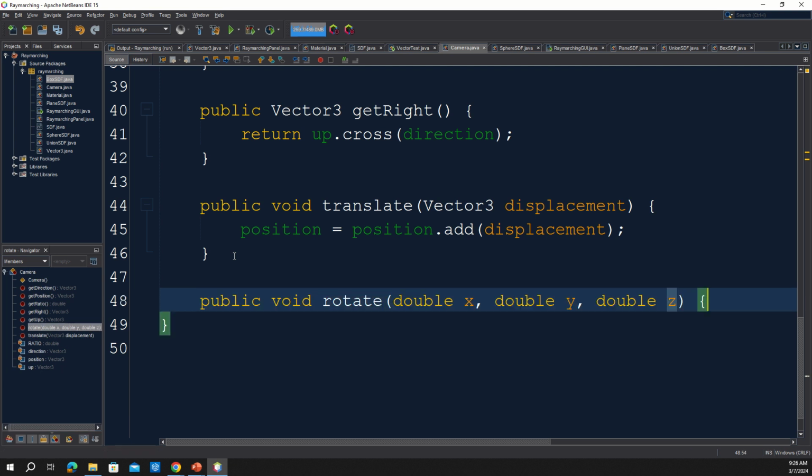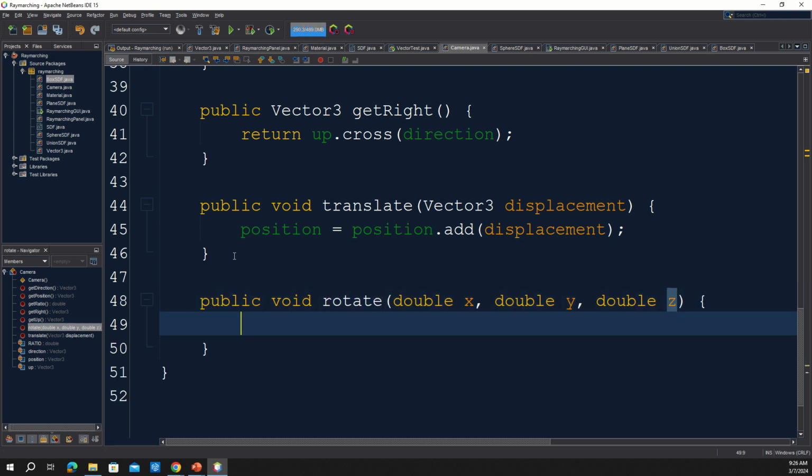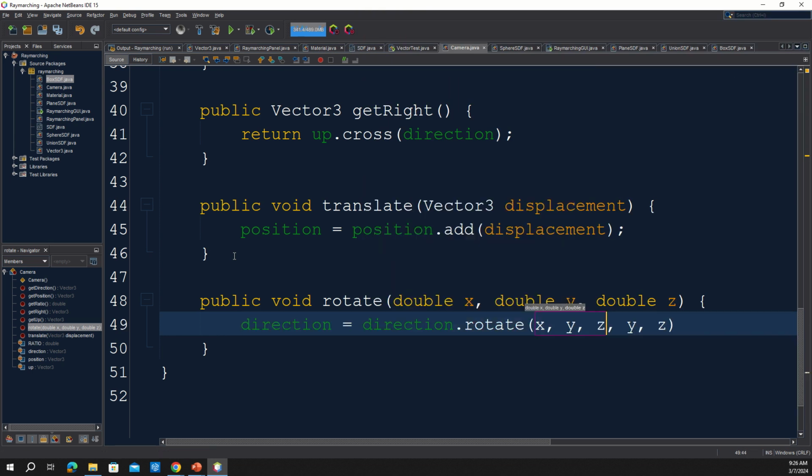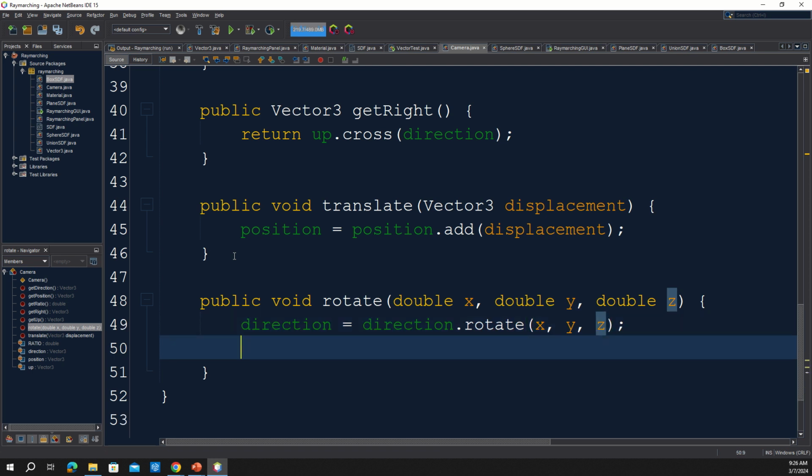This will be in degrees. And we have to rotate the direction vector and the up vector both by the same amount. So direction equals direction.rotate(x, y, z), and up equals up.rotate(x, y, z). Simple enough.